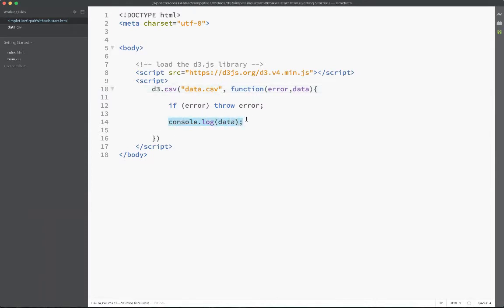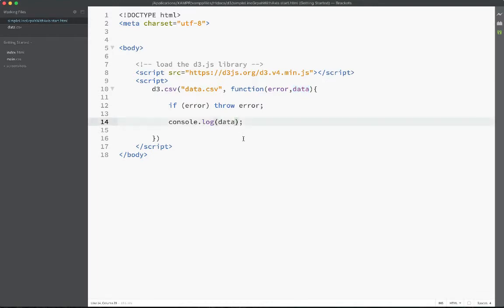At the moment, at the end of our import, we're telling it to console.log data, which is our reference to the data that has come in. So we're saying go get that file. There are two outcomes: if there's an error, we want you to throw the error, and the other one is to assign the data that we import to the value data.